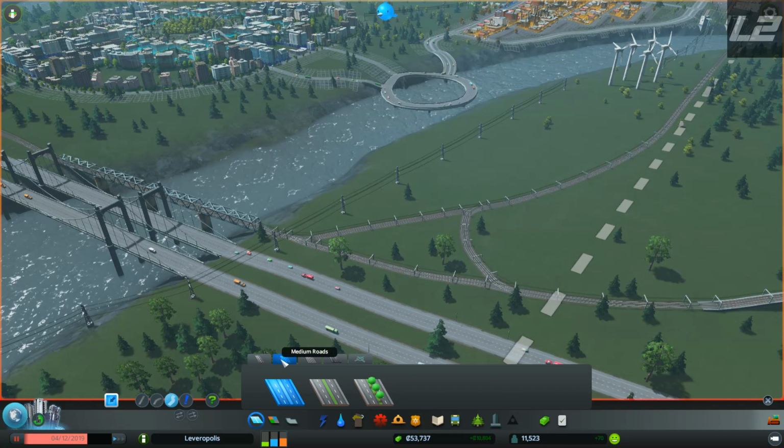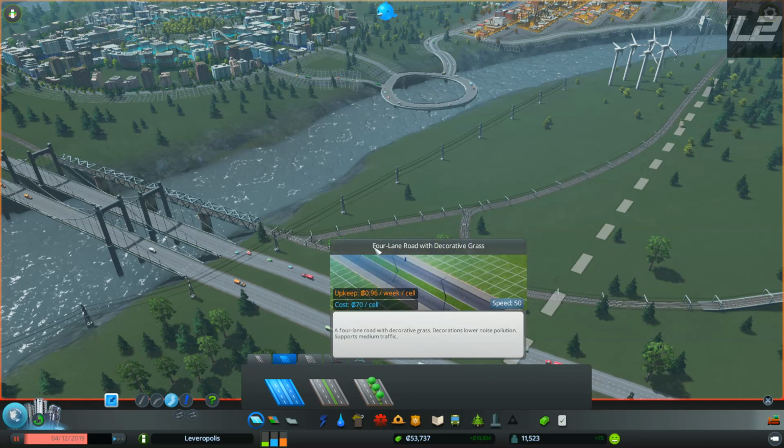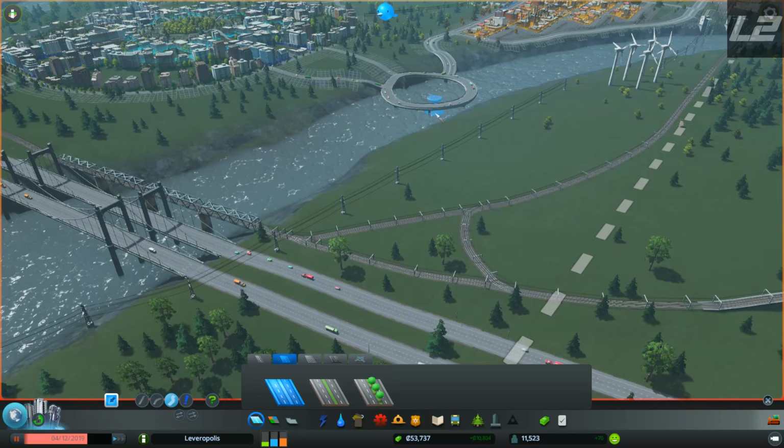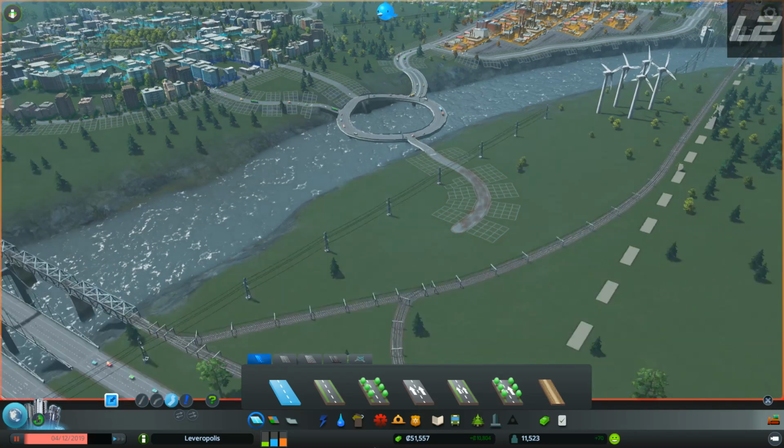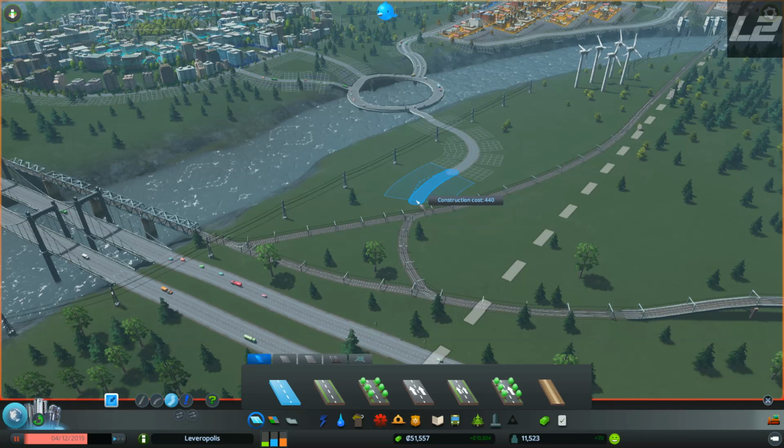I don't really see the need for avenues. We could try it. I just don't want to have it too close. Let's just try regular roads for now. So we'll try this one first. Have it come over here. So now these train tracks are going to be a bit of an issue.